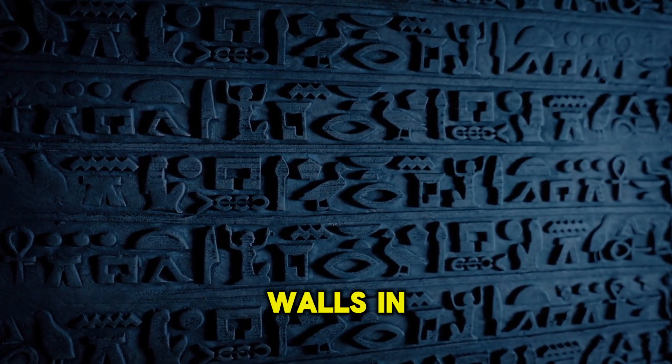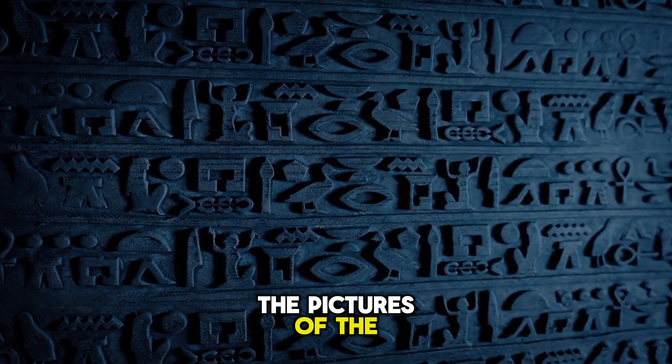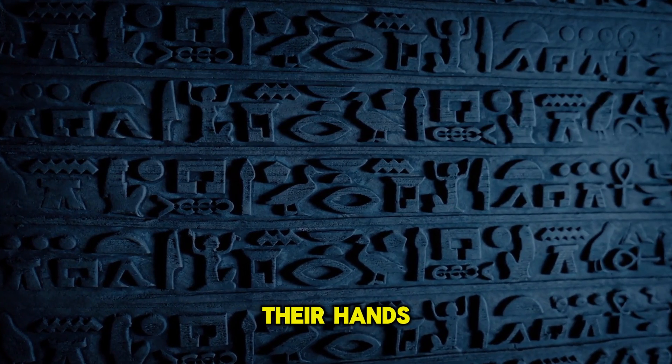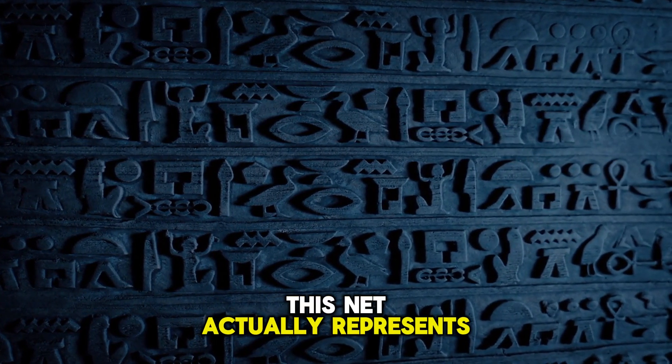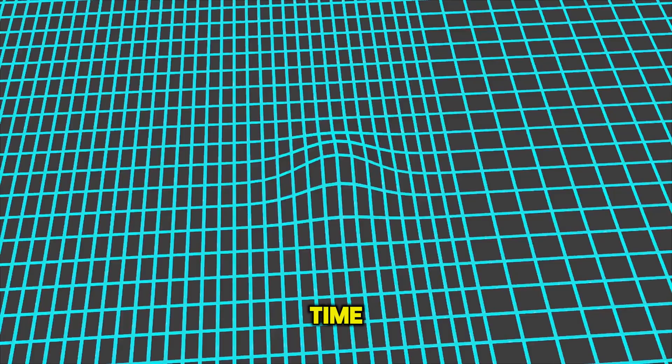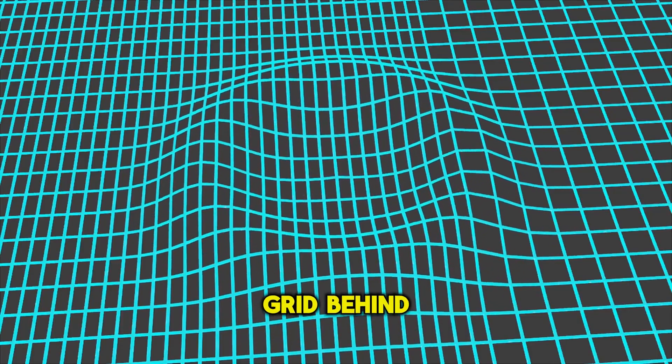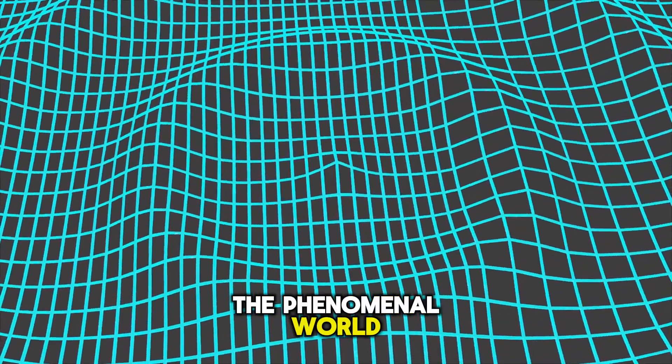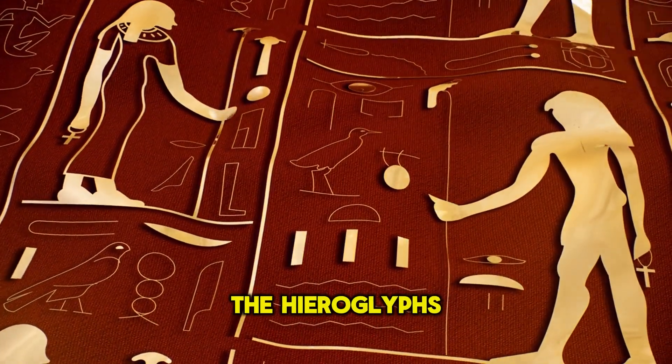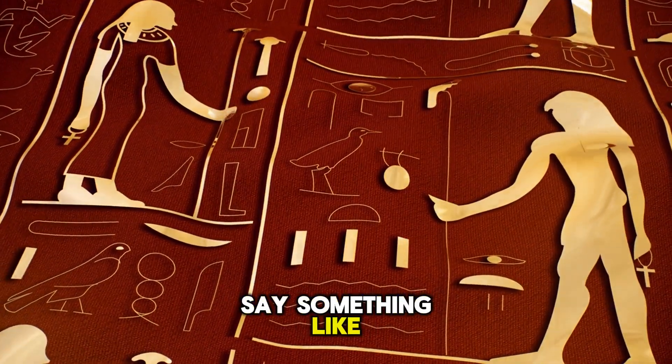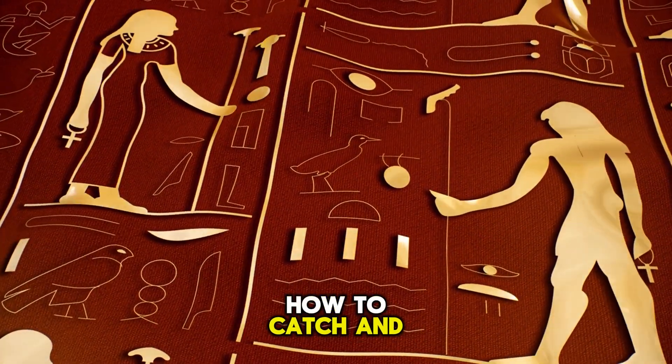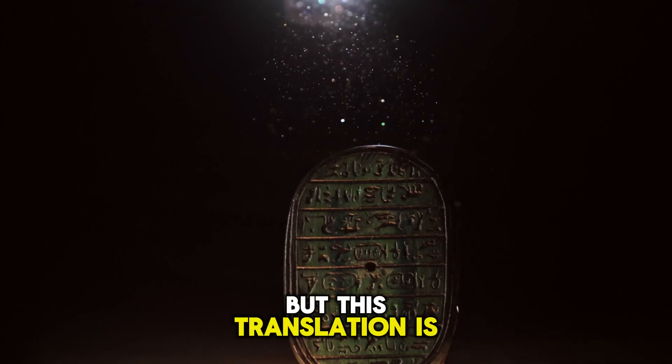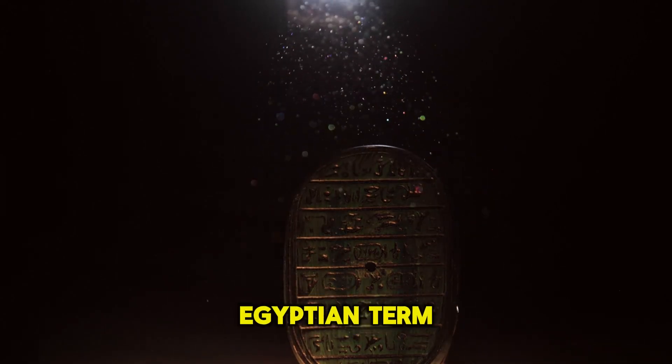So when you see such on the temple walls in Egypt, the pictures of the initiates with the net in their hands, this net actually represents the fabric of space-time. This is the vibrational grid behind every living being and every structure in the phenomenal world. Most times, the hieroglyphs that accompany this would often say something like, they are being taught how to catch and cast magic.